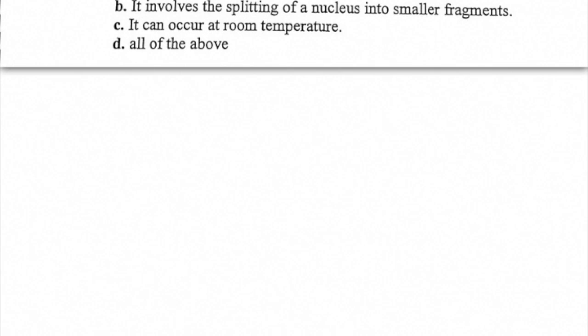Which is true about nuclear fusion? It releases more heat than nuclear fission. It involves splitting nucleus into smaller fragments. It can occur at room temperature, or all of the above. Well, it is not all of the above, because although the dream would be to create fusion at room temperature, it is not possible at this point. And fusion is fusing atoms together, not splitting them apart. Splitting them apart would be fission. So the only choice that's correct here is A.